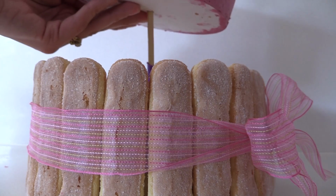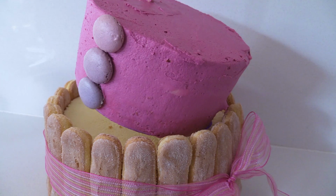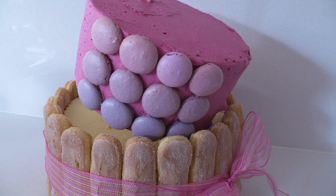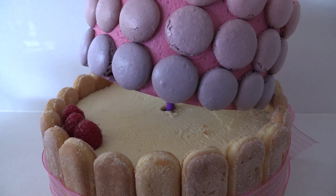Add the cake on top, lowering it down on an angle. Then add your macarons in 3 rows to the side of the cake and add raspberries to the bottom layer just around the edge and on the side that's visible.